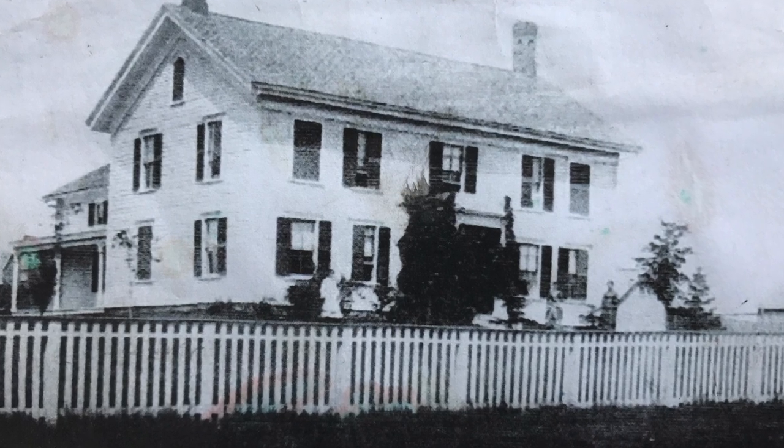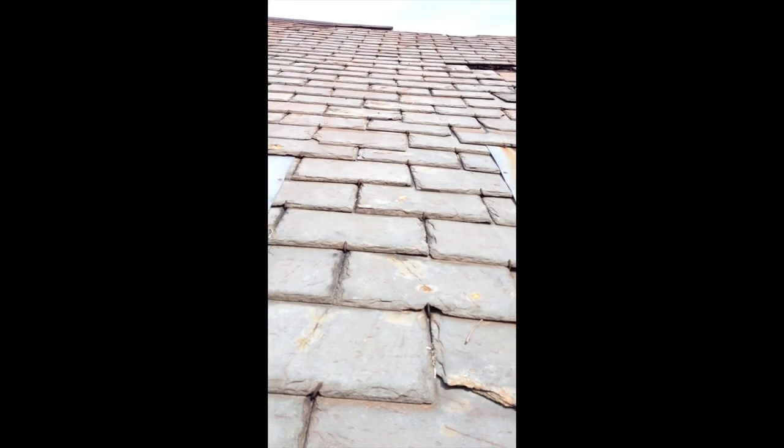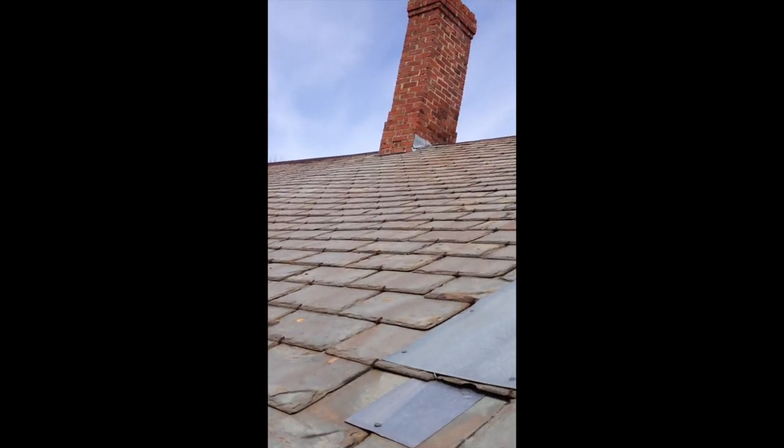On to a few episodes about the roof. Say that again, what's this? This is all cedar shakes. This is cedar shakes underneath the slate. So the whole roof is probably original cedar shakes. Old school ones. They look like they're red cedar too. Yeah, so we got quite the job up here. But most of the roof looks pretty good, doesn't it? It does. I don't know how much we're going to have to venture over.